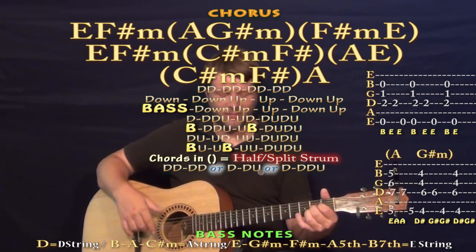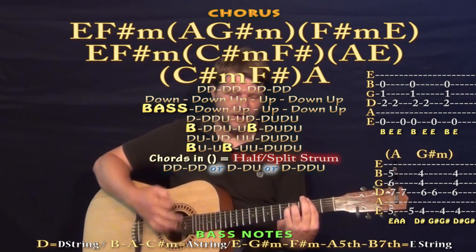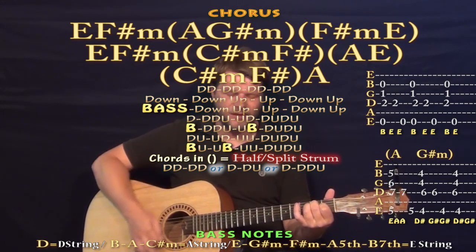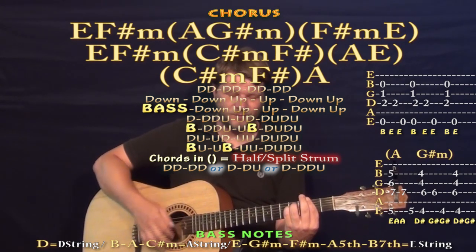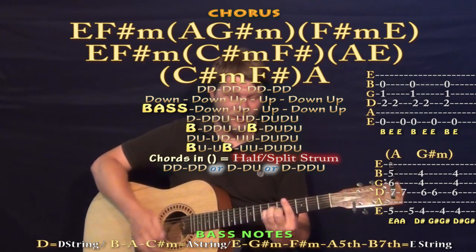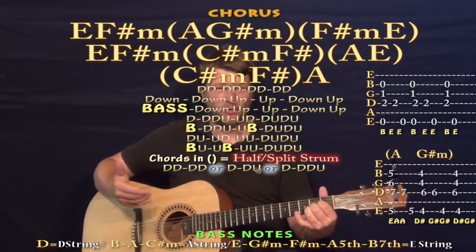You could work the down, down, up, up, down, up, and then you have the sharp minor, A, G sharp minor, F sharp minor, D, F sharp minor, C sharp minor, F sharp, A, C sharp minor, F sharp, A. Or you could work the 16th idea.